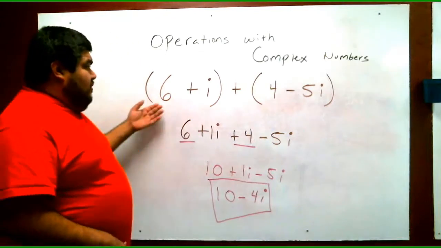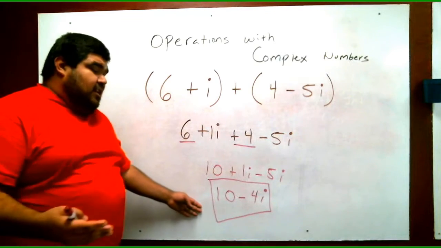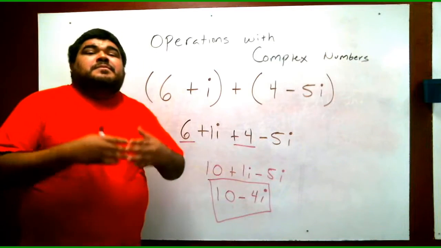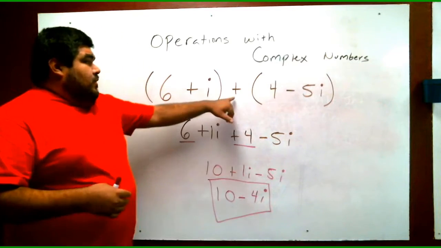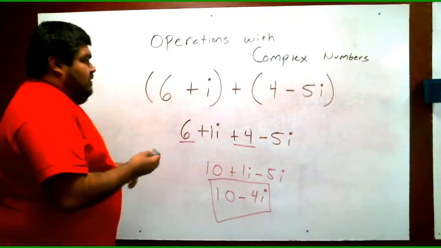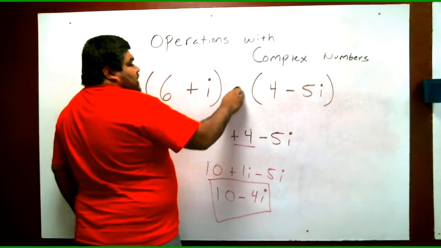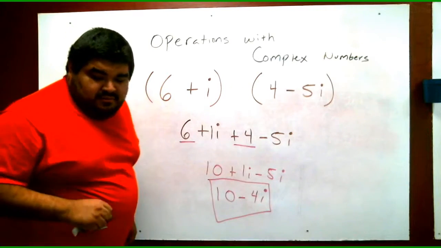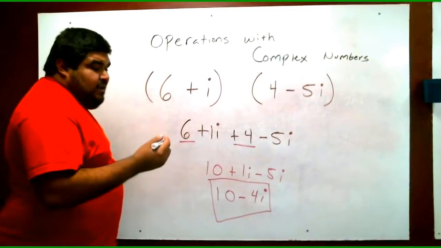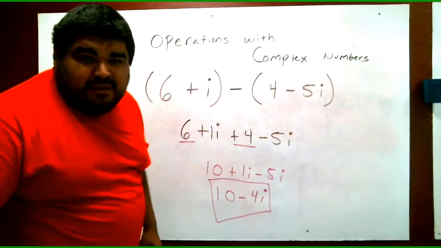Simple, right? All we have to do is get out of the parentheses, and it started getting a lot simpler. Like I said, we're not going to solve for i. All we have to do is combine like terms. Now we're going to do one with the minus. I'm going to keep the same one. We're just going to change the positive to a minus. Keep in mind, make sure you have everything written down. Before I erase it, if you need more time, pause it.